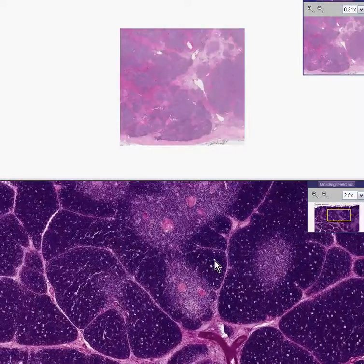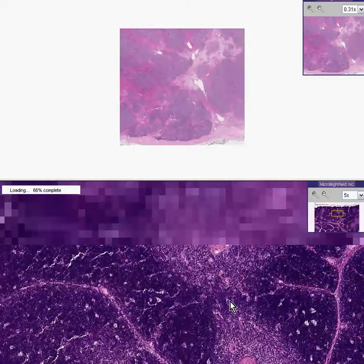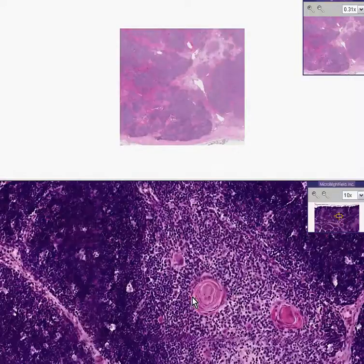And in the medulla, rather than the darker cortex, we have lighter looking lymphocytes and lymphoepithelial cells. Notice as well, there's one feature on here that is absolutely positively diagnostic for any thymus — these Hassal's corpuscles, which you see in the medulla here and here. There's no doubt this is a thymus.